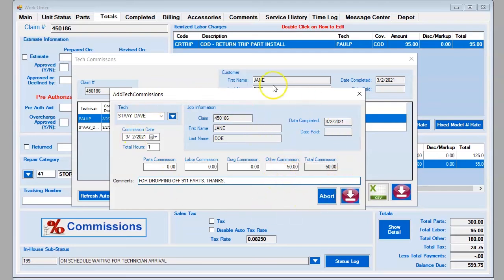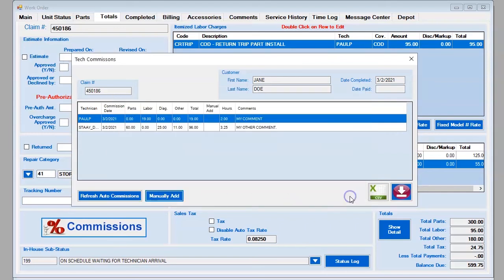So that is how you manually enter a commission. Again, you can put $1 in here if you wanted to, or $10. We'll just go ahead and do that. And you can say a diag, we give him $5. So he's going to get a whopping $66 extra, which is pretty good money, when he gets paid out. So we're going to go ahead and say add.